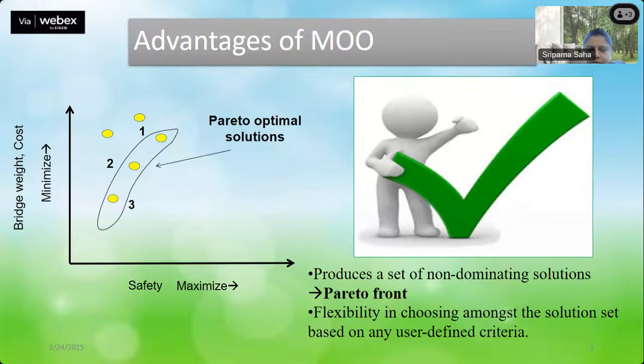These non-dominated solutions are called Pareto optimal solutions. Like solution 1, solution 2, and solution 3 are non-dominated solutions. Solution 1 is better with respect to safety, but solution 2 is better with respect to cost, and solution 3 is better with respect to cost also. Depending on our requirement, if we prefer safety more, then we will select solution 1. But if we want to minimize the cost, then we will prefer solution 3. Our task is to provide the users a set of non-dominated solutions, and then the user can select a single solution from this non-dominated set.